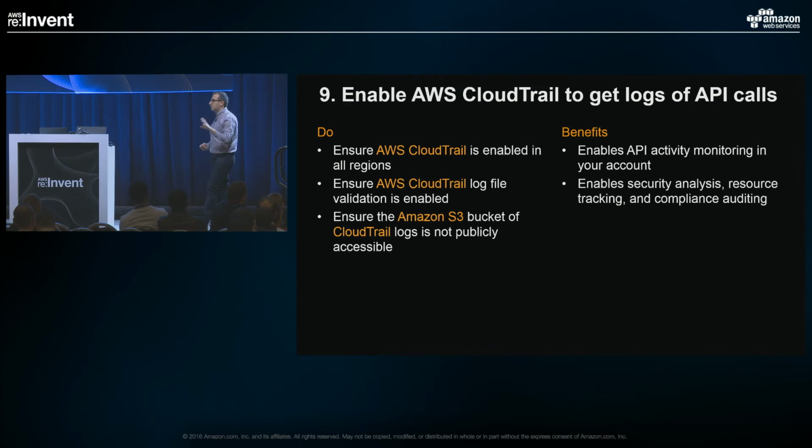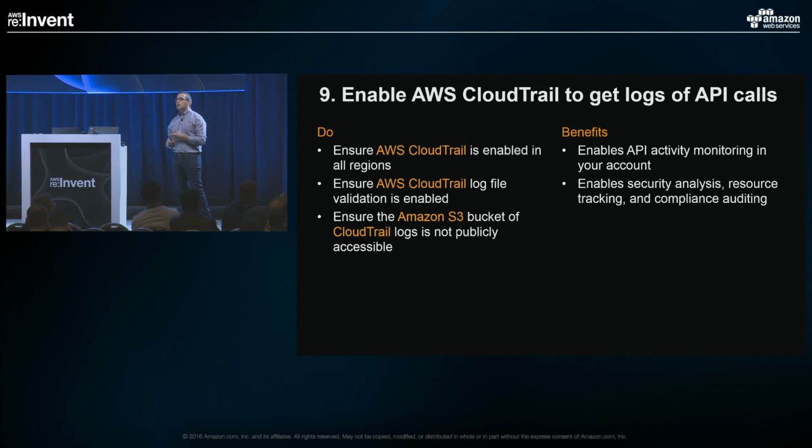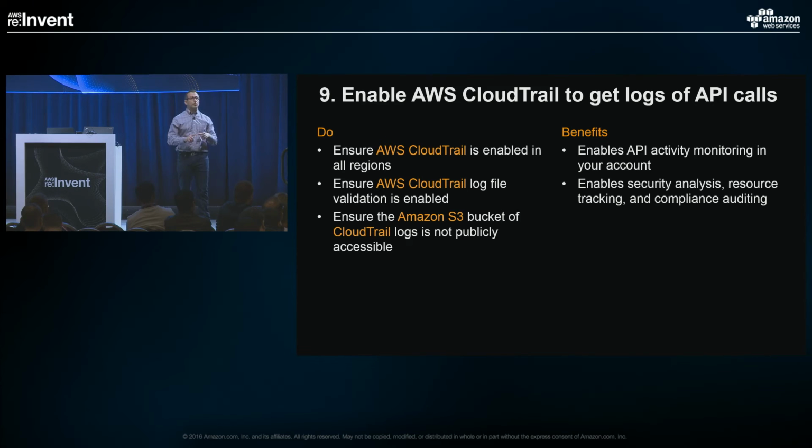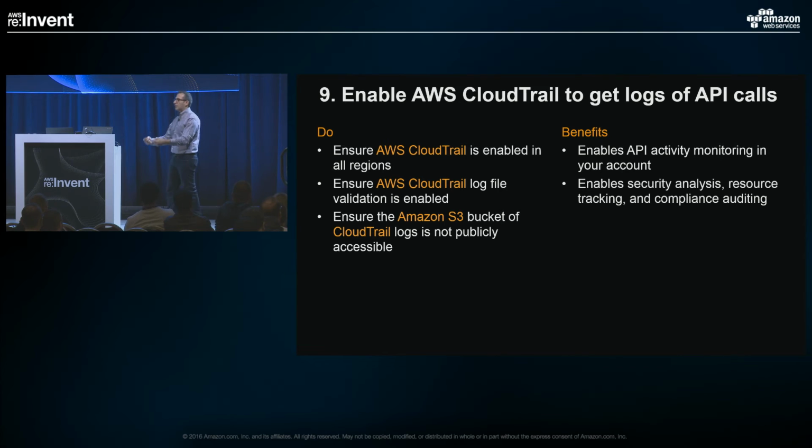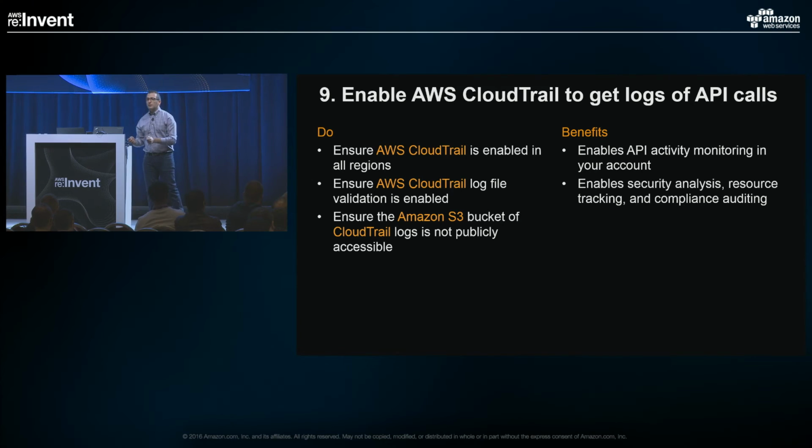I want to highlight some key points here. Make sure when you enable CloudTrail to enable it for all regions, even in the regions that you don't operate. Why? Because if someone created a new instance in, let's say, Europe, and you don't have business in Europe, it will show up in your CloudTrail logs, and you can go and react to it. So it's very important to enable CloudTrail for all regions. The second most important thing, when you save the logs in an S3 bucket, make sure that this S3 bucket doesn't have public access.